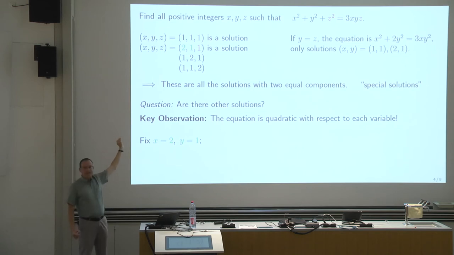In green, I indicate numbers that we fix. So we fix the values 2 and 1. And in red, I indicate whatever is left as a genuine variable, the real unknown. So now we fix x equals 2, y is equal to 1, and we have a quadratic equation for z. It will have a solution, z equals 1. Now, so far, it's not so exciting because we already know this is a solution. But why is that going to be useful?